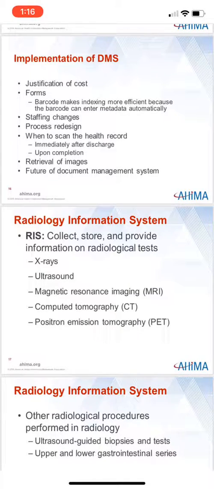Dropping down to process redesign. The implementation of a DMS will have a tremendous impact on the workflow of an HIM department. As a result, the HIM department will have to re-engineer workflows to adapt to an electronic environment and review and update policies and procedures among many tasks to aid in the transition. The HIM department will no longer have to assemble a health record. They will prepare the health record for scanning instead.